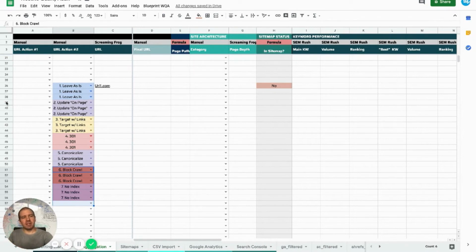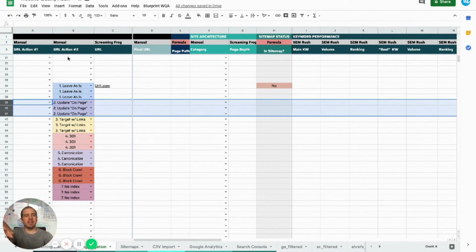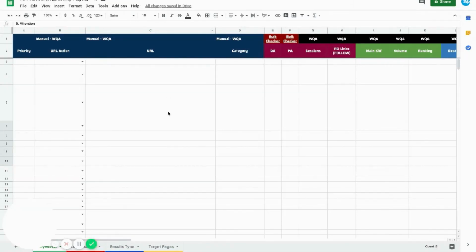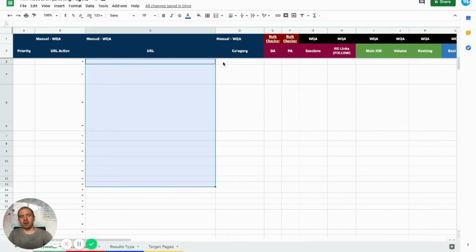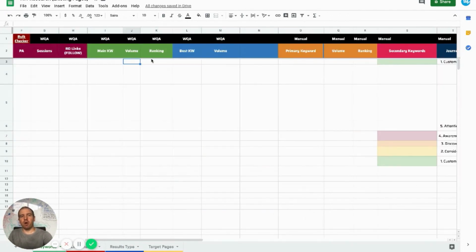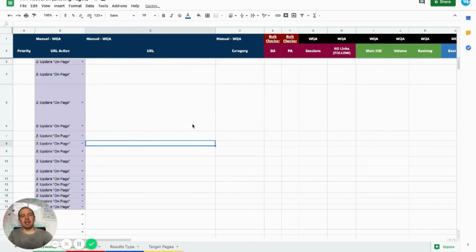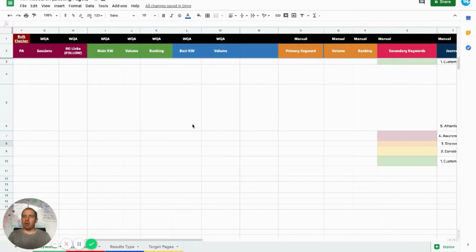For all the pages that we would deem as needing update on page, what we would do is we would filter all of these out and only show URLs that say update on page. And then we would just go ahead and copy all the data we see here and transfer it over to our sheet, our keyword research existing pages sheet. We would go ahead and paste all the information here. It would fill all the information here, like the main keyword, the volume, what's ranking. And then what we would do, obviously, it would be update on page, right? So we're only focused on URLs that need update on page because, again, they've got enough power to their site. They're getting some love, but you just know that if you just made a few tweaks here and there, you would be able to get a big bump in rankings and a boost in organic traffic if you did it for all of those specific page URLs in total.